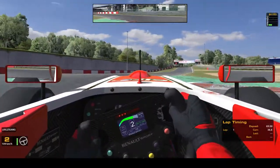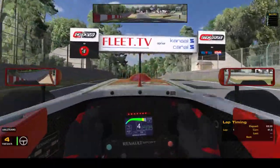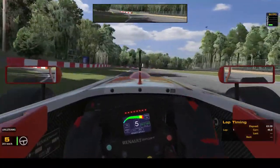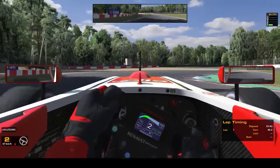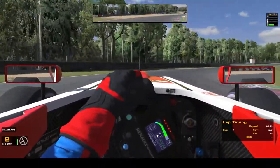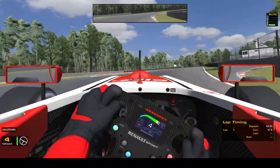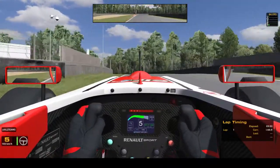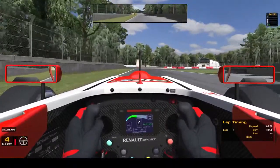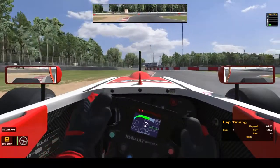If I'm not mistaken, there's quite a few setups available for the car as well. Even though the baseline is quite alright these days, I'm very happy with how this feels, to be honest. I had fairly low expectations, I have to give that one away. I did not expect to have a great setup from iRacing's baseline, but it feels a lot better than anticipated.